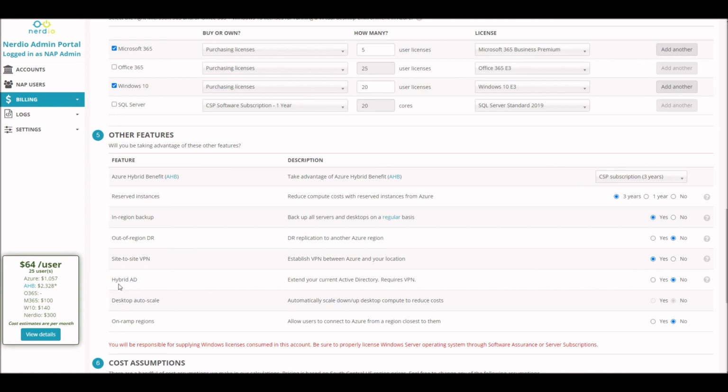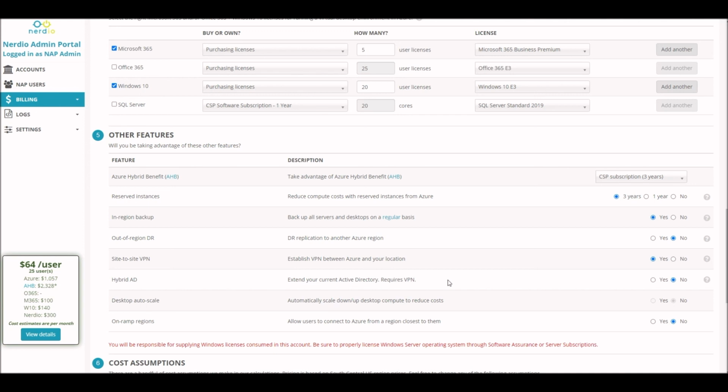Azure Hybrid Benefits, or Hybrid Active Directory rather. This right here is the process of extending your current Active Directory into the Azure environment and using your internal domain as basically the authority there. You load up servers on the internal domain, load up pool templates, pools, session hosts, all those get created there, and you can kind of use your on-prem Active Directory as the authority.